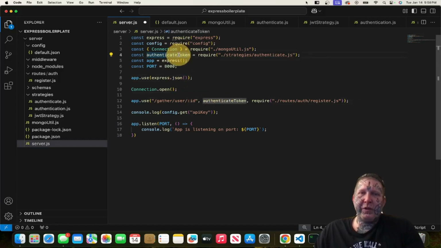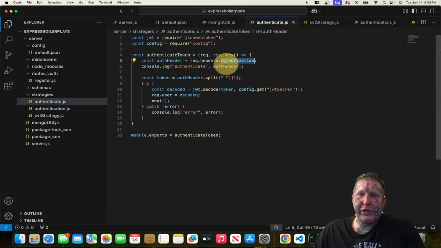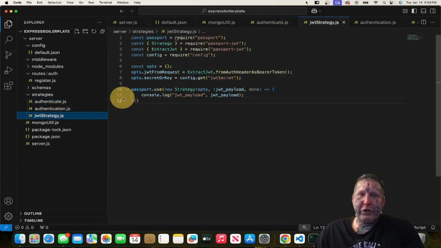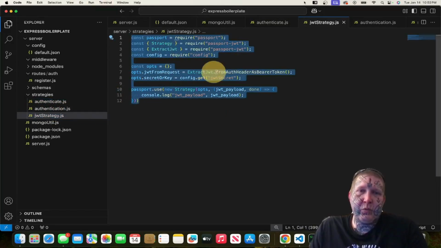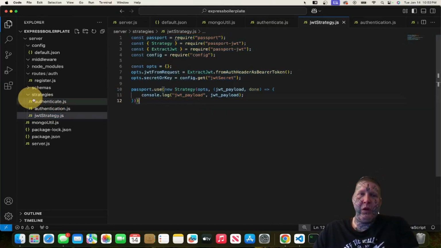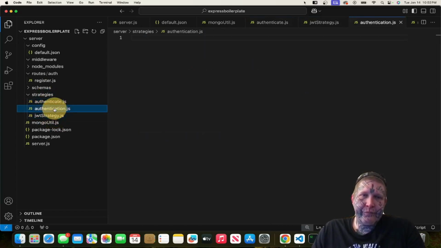So that's where this authenticateToken comes into play. It will authenticate the authorization and take that token off. It'll decode it based on our JSON web token, and then it'll pass that request on, and if it's valid or not, basically. And the strategy will basically extract and authenticate our user based on that token, that we create. Oh, right, we need to do the authentication route.